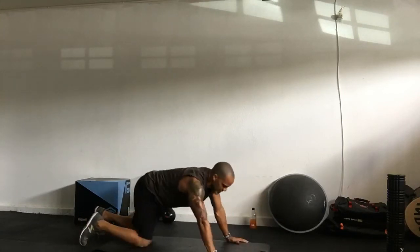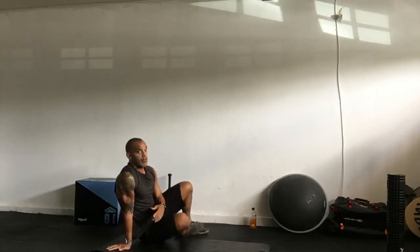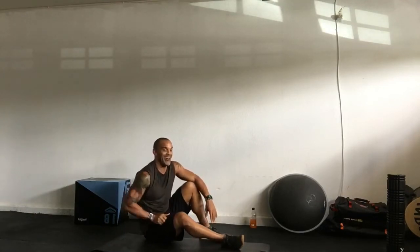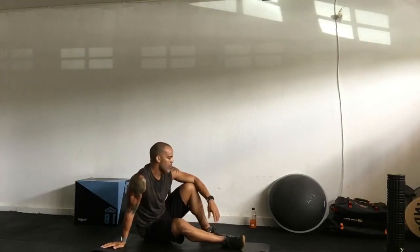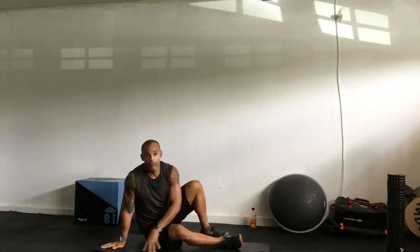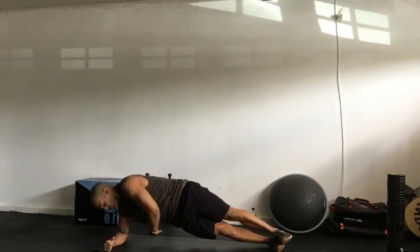Good. Side plank, left side. I'm sweating, but it ain't as much as yesterday. Not even close. Yesterday was rough. With like Em and Brittany. Yeah. 4, 3, 2, 1. Boom. Boom. Over tuck.